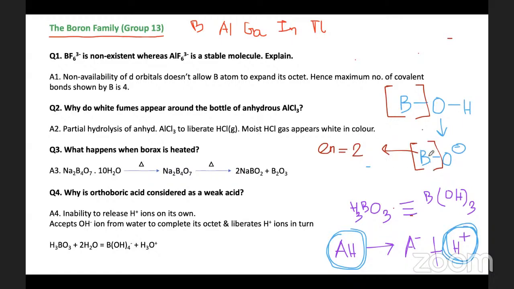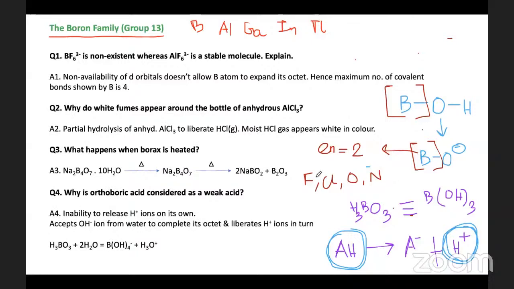So electronegative elements means which? You should know about electronegative elements. Electronegative elements are those elements which can actually pull the electron towards themselves. And electropositive elements are those which can push the electrons away from themselves. So boron has an electronegativity of only 2. So what are the electronegative elements? Electronegative elements are fluorine, chlorine, oxygen, nitrogen, and there are several others, but these four are some main electronegative elements.